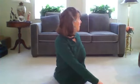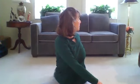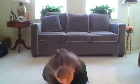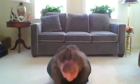One hand across the opposite knee. Spin around, looking over your shoulder. Take that back arm all the way up. And bring it around. And we'll surrender. Inhale up. Let's bring the other leg in front. Change legs.